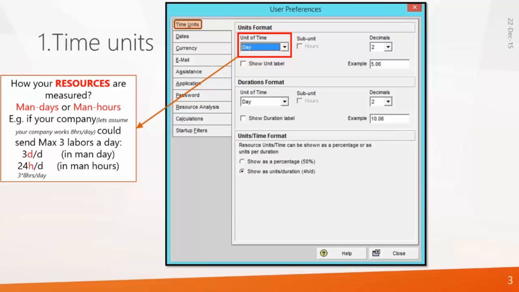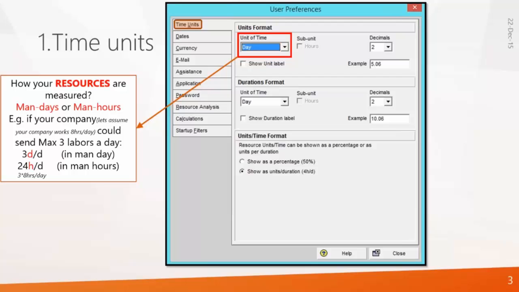That is your limit and your capacity. So in man days, we will write it like this: 3D per day. Or you can write it as one person working 8 hours per day, so 3 persons will work 24 hours per day.